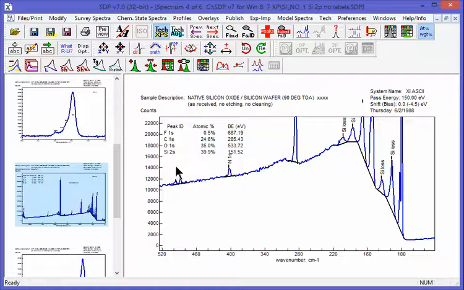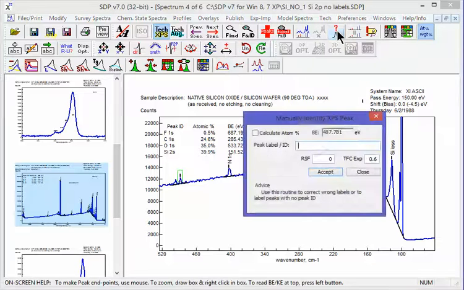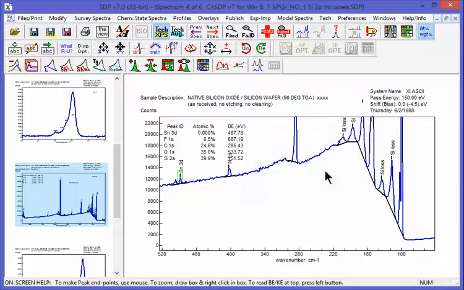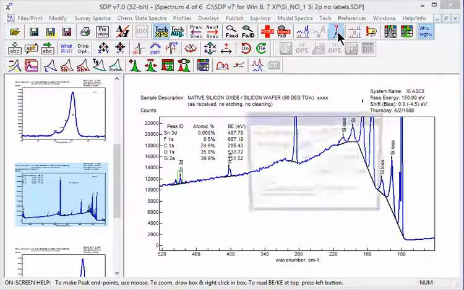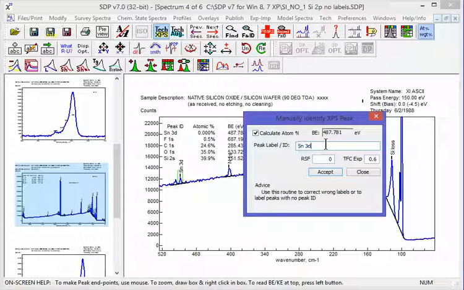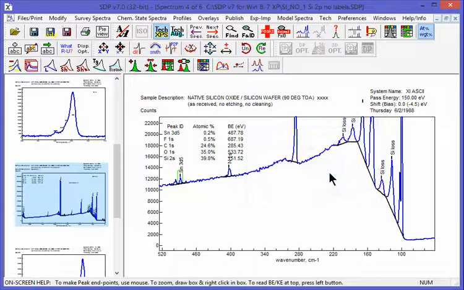So I can now label that by using this peak identify key, and I could add it to the added percent table. I call that SN3D. Accept, and it adds a label. And the added percent didn't catch. Let me fix that. In this case, it's a 5. Except now we have 0.2 added percent of 10.